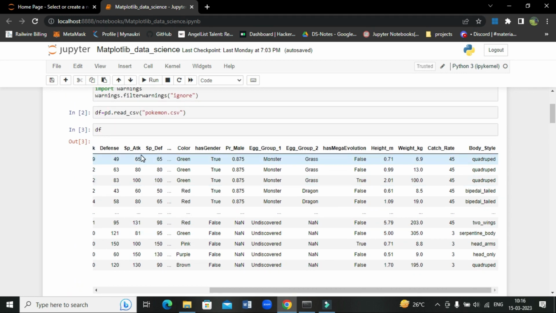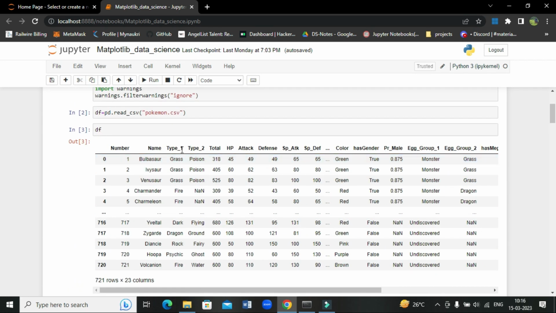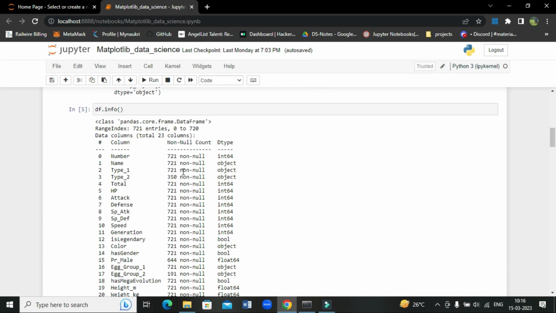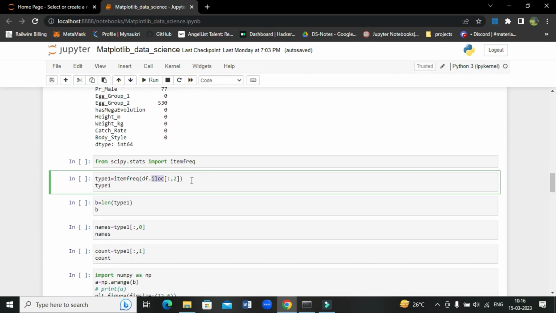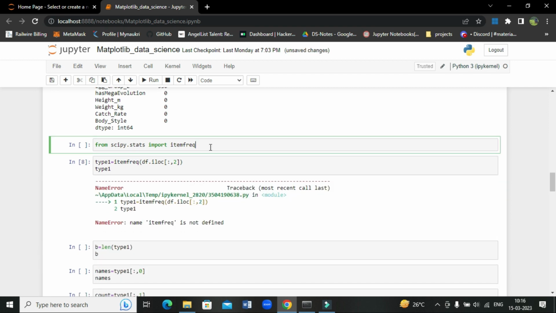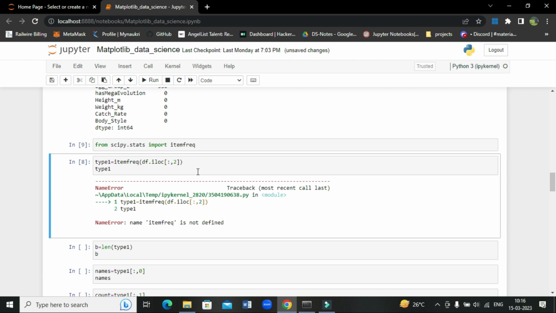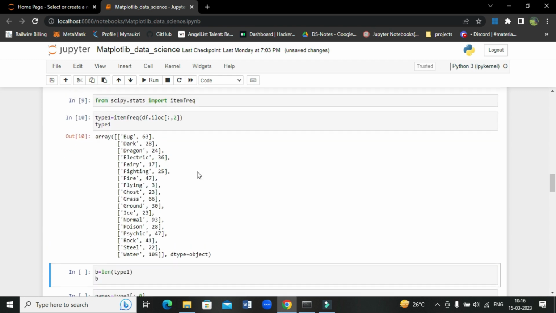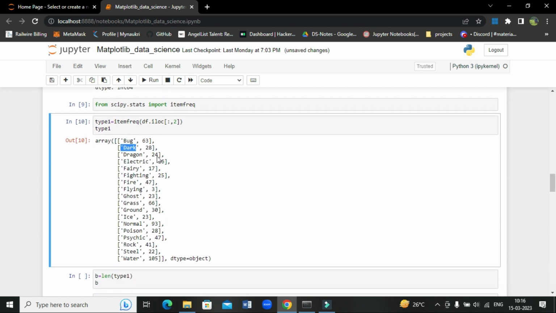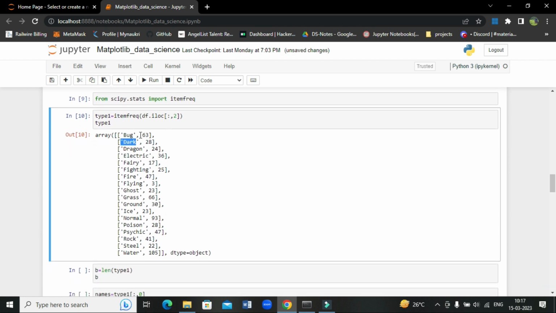So it is 0, 1 and 2, that is type 1 we are getting. Let's check the type 1 item frequency. I have not run this, sorry. So this is how we get it: there are bug type Pokemon, 63, then dark 28, and dragon 24, like that. So these are the types of Pokemon, and we got their frequencies, like how many are present with respect to each type.